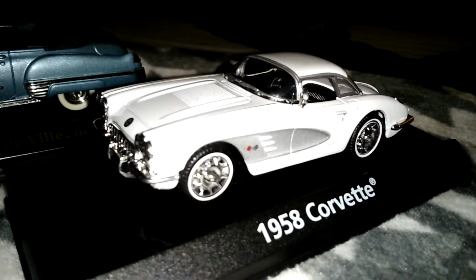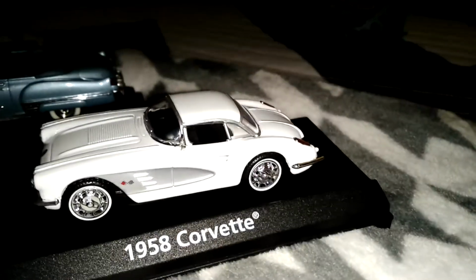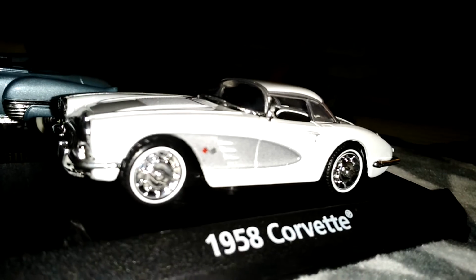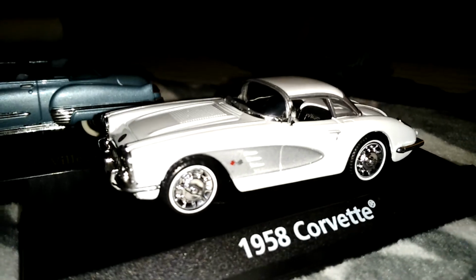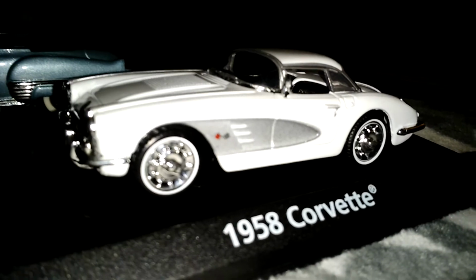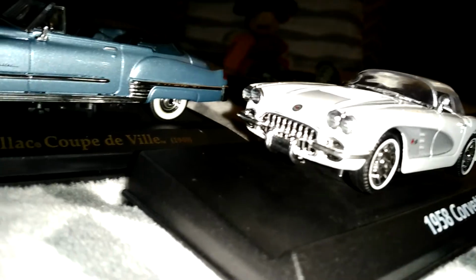And then these three cars. I'm not sure what brand this is, but they are really nice. So we have the 1958 Chevy Corvette, first generation, the C1. Look how nice that is. The only thing I don't like about it, though, the roof and the windshield look a little too raked. They look too sloped a little bit. I mean, they had a sloping roof and windshield, but to me, it just looks too raked. But still, overall, it's really nice.